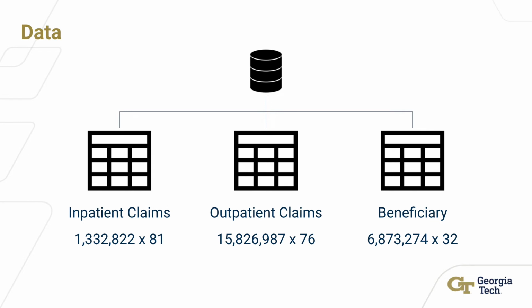For each of the 20 sub-datasets, we first perform data cleaning and pre-processing, such as to generate the age from the date of birth, aggregate all diagnoses and treatments for each claim into a list, convert string columns into categorical variables, perform missing value treatment, and drop the redundant columns. We join all three datasets together using the beneficiary ID as a primary key and group all the claims by beneficiary ID so that each patient will have a list of claims for both inpatient and outpatient claims. Finally, we have an ETL script to generate a 3D tensor with the following structure: the list of patients, the list of visits, and a list of diagnoses and treatments.